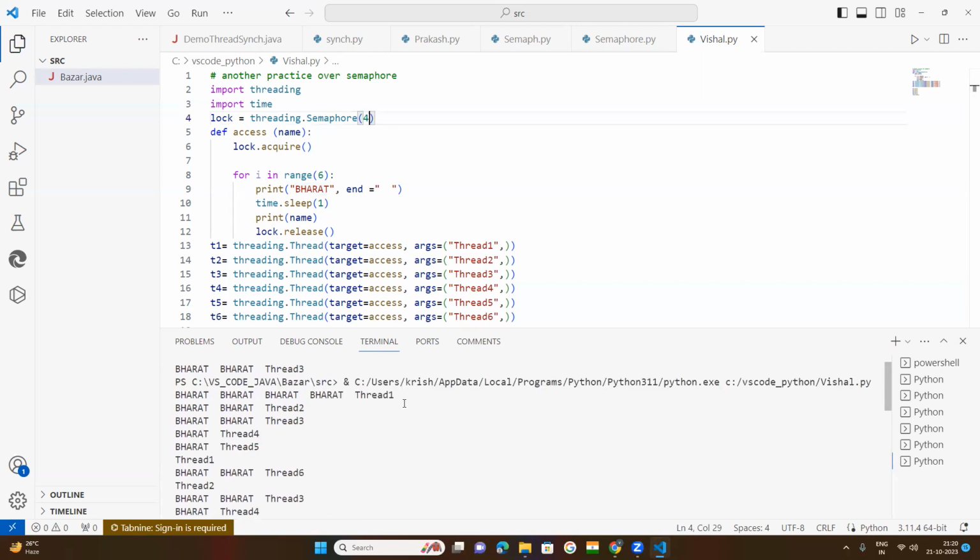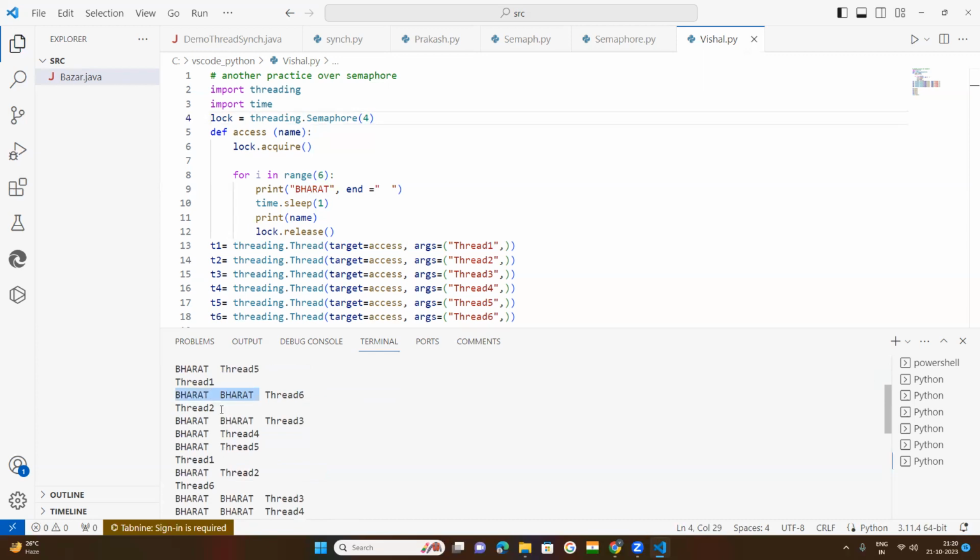So first of all, thread 1 tried to print out 4 times. But thread 2 2 times, thread 3 2 times, thread 4 only 1 time, thread 5 1 time, thread 1 is not able to access the resources, thread 6 2 times. Thread 2 is unable to access the resource, thread 3 2 times. So now come down.